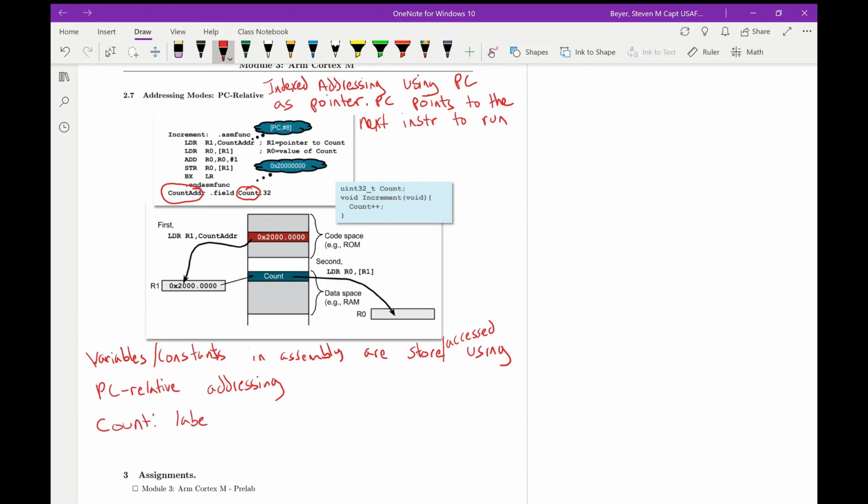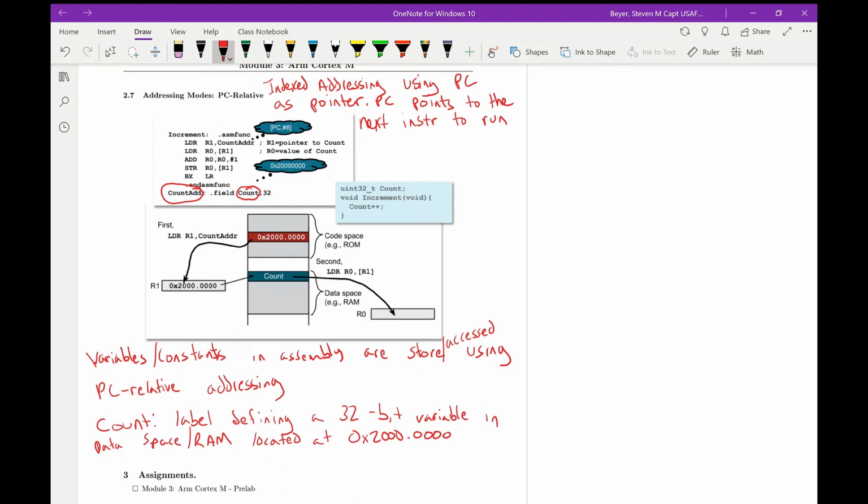Think of it, variable, label, same thing, defining a 32-bit variable in data space, also known as RAM, and it's located at 0x2000.0000.